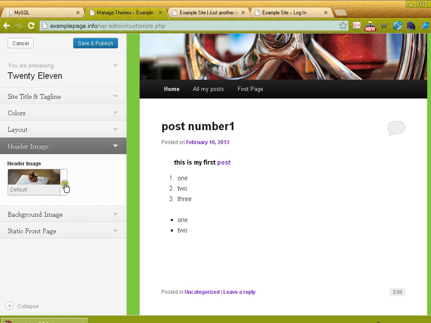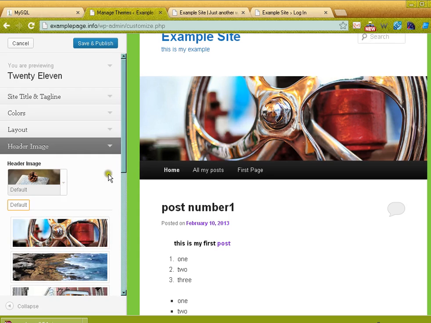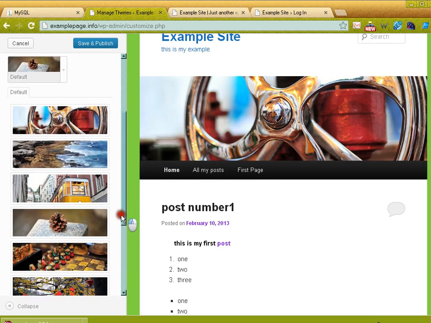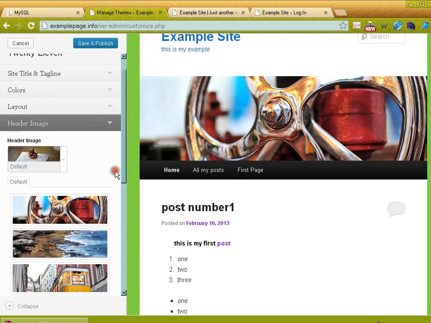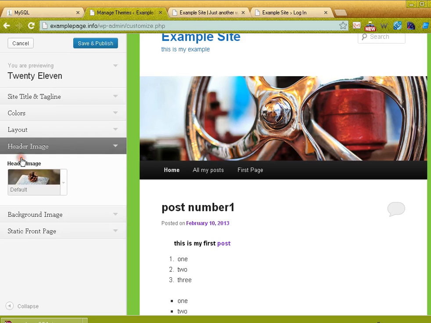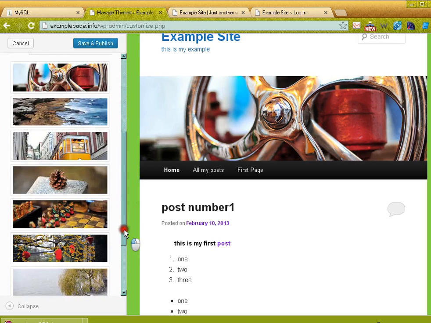Header images. So you'll notice up here that the header images have been scrolling through and changing. What I can do is I can set one specific one. I can remove these, or I can insert my own header image.